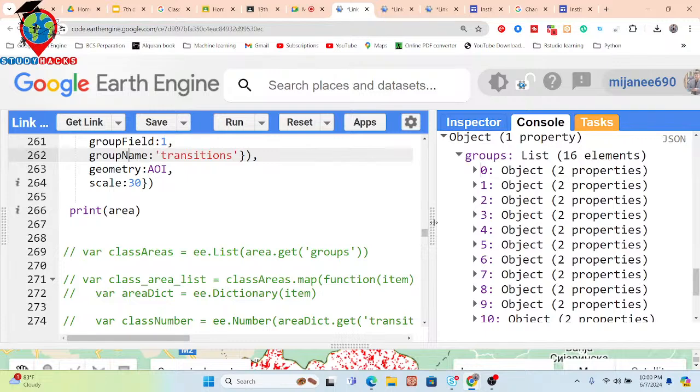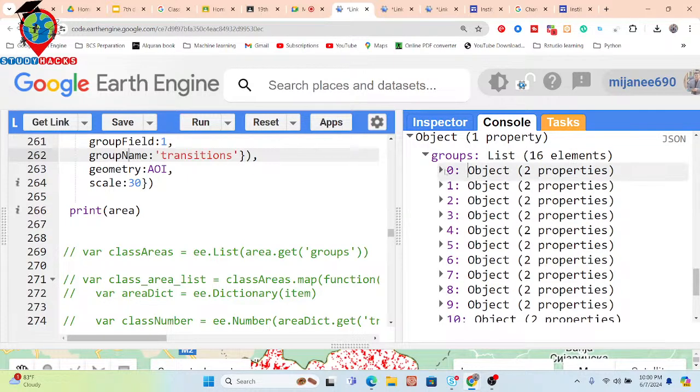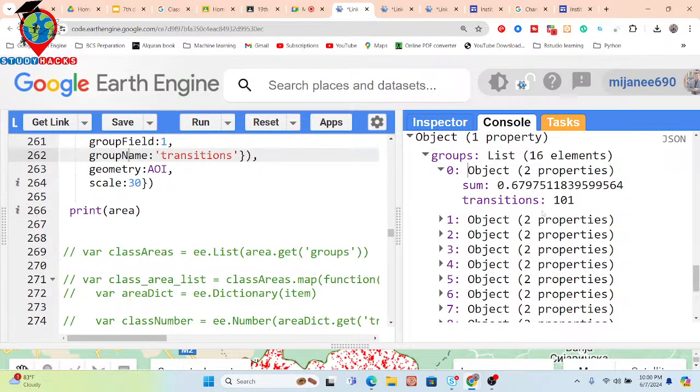So for doing these things, we also add the flatten function. Suppose at this time we click on it, we get this type of list. It's one kind of list, called a nested list. Suppose I have a list 0, 1, 2, 3, and when I click on here, I also get another list. So this type of list is called a nested list. We can easily convert the nested list into a flat list using the flatten function. So let's discuss how we can really do that.